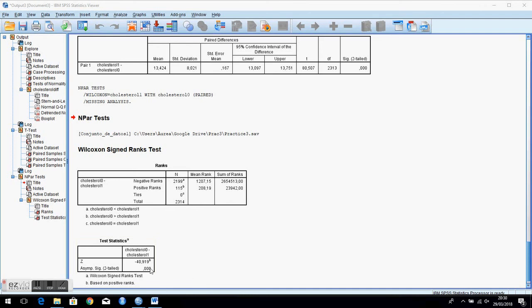In that case, we also observe a p-value smaller than 0.05 or alpha. Therefore, we have enough evidence to reject the null hypothesis. Therefore, we observe differences between cholesterol at the end of the study and cholesterol at the beginning of the study.